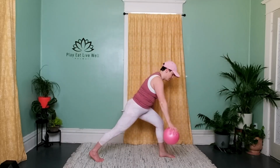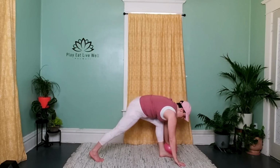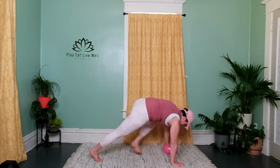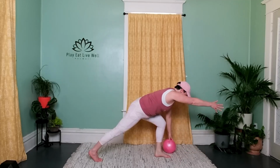So the next time the ball's in the left hand, hold it. Ball on the outside pinky toe of that left foot. Bring your right hand to the floor. You're going to step your left foot back, high plank, with this offset balance because the left hand's on the ball. Step the left foot forward, and then lift up into this lengthened position as you reach your right hand forward. But keep your left hand on the ball.